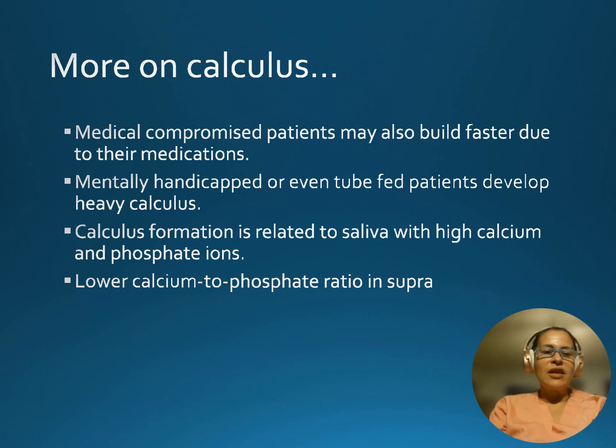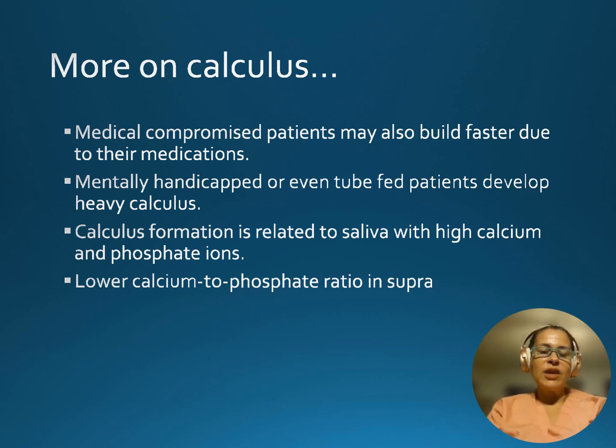So these patients that are mentally handicapped, they're drooling a lot. Then they will have too much saliva, and the saliva is going to puddle, right? But on the other hand, if you don't have enough saliva, it becomes too concentrated. It's just crazy. Just a very, very delicate balance. And the tube-fed patients, they are not using their salivary flow to eat, so the saliva is not going to be flowing in an optimal manner.